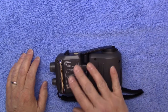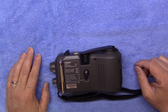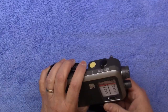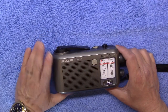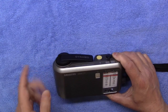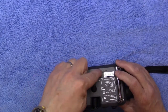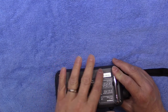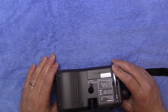Now the internal rechargeable batteries are, I guess, two AAA size, and there's been some online criticism saying that, oh well, they're only good for 500 charging cycles, and the only way to recharge them is with the crank. The input jack does not recharge the battery inside, nor does it recharge the AA batteries that you put in here. It won't recharge either of those locations. It's strictly just to power the radio.